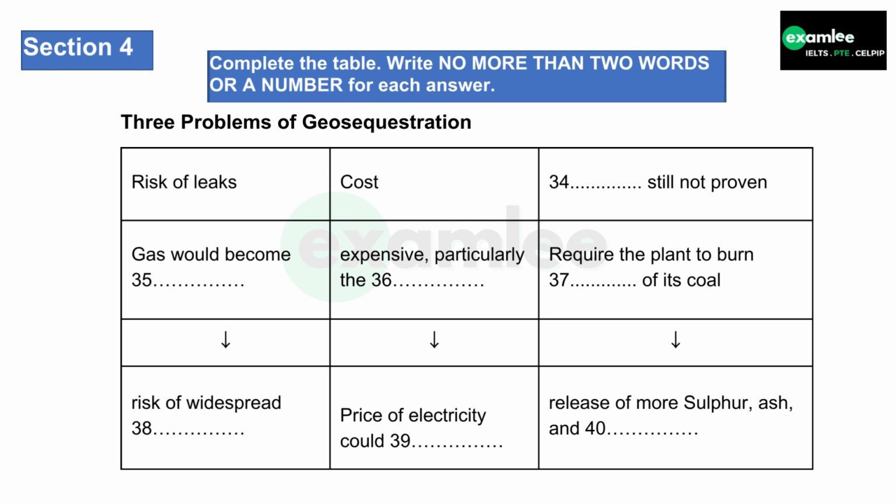The other problem of geosequestration is the cost. The time and effort spent on materials and construction, primarily the pipe work through which the gas would travel, does not come cheaply. So, if this system were to be implemented in, say, coal-fired power plants, the extra cost would have to be paid by the electricity user, whose bills would almost double as a consequence. Few people are prepared to pay this much simply to make a small dent on the effects of global warming. And this leads to the final problem.